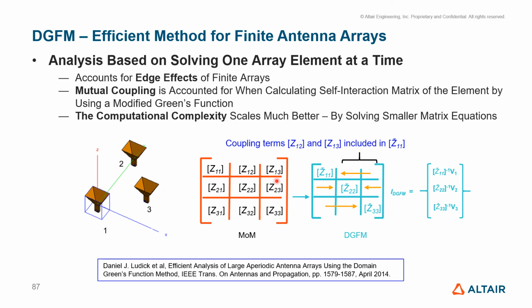the way it works is that you compute the self element, that is this element, and while you're computing this, because you already know this other element is also going to look like a similar type of calculation, you take that coupling into account, this one as well as the other element. So the coupling terms Z12, Z13 are added into Z11. Same thing here. So you are solving a very small matrix compared to the big matrix that you need to solve when you take everything into account.